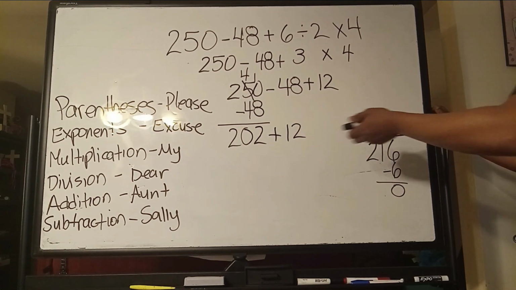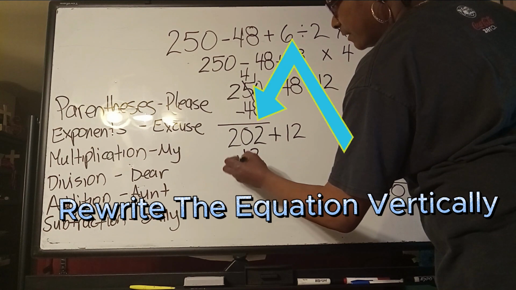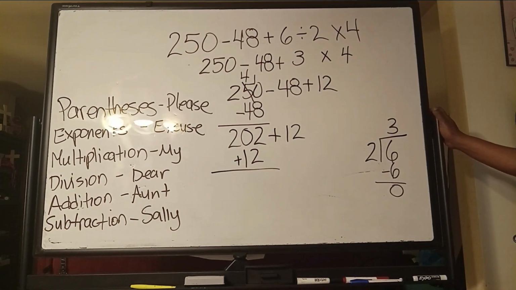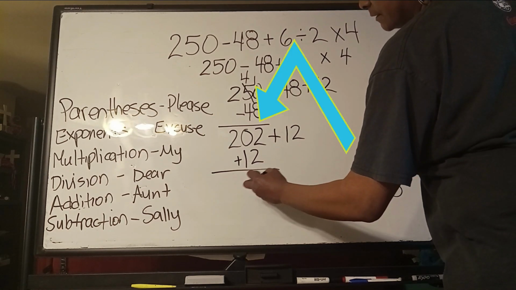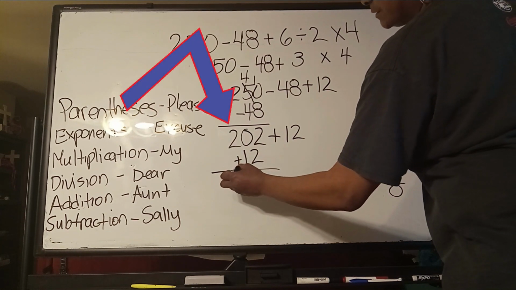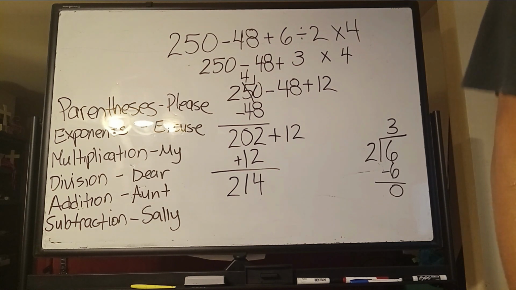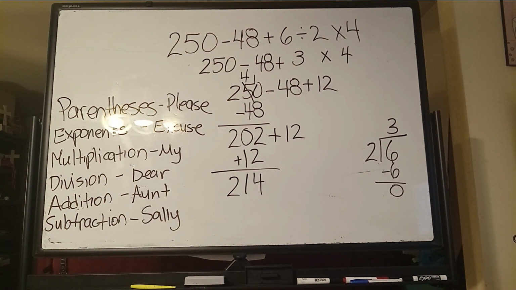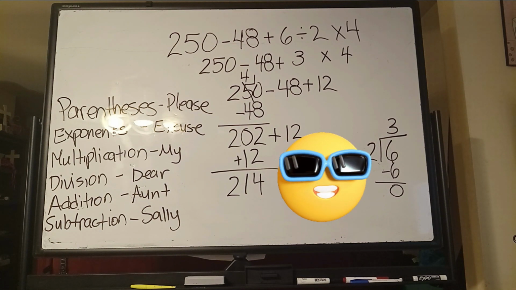And again, to solve it horizontally is not the easiest, so we put it right up underneath the 202 so we can see it very clear. Now we have 2 plus 2 is how much? 4. And 1 and 0, we know is just the 1, and we just bring the 2 down. So we would have an answer of 204. I hope that makes it easier. It lets you see that it's not as hard as it looks, right? Great job.